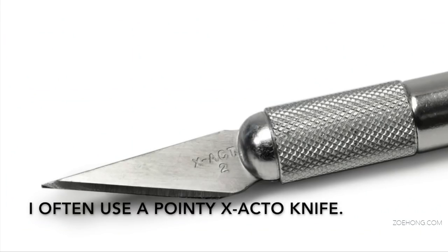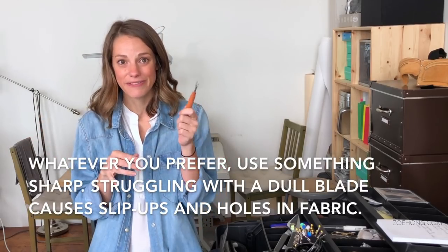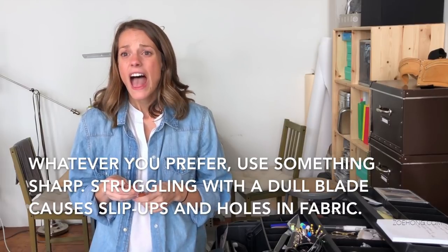The seam ripper is still your favorite thing because it's a lot easier than individually cutting every thread back open. These disappear all the time and dull fast, so if you can buy them on sale in bulk, go ahead and do that. Don't waste money on a fancy seam ripper — just buy multiple cheap ones. Even after 13 years of sewing I still use this thing all the time. I still sew seams inside out, sew seams backwards — there's no seamstress in the world who doesn't use a seam ripper. Feel okay about using it.